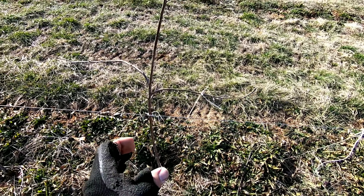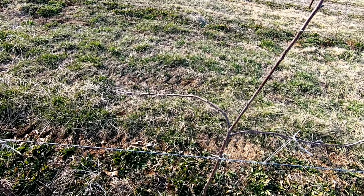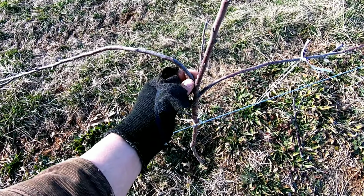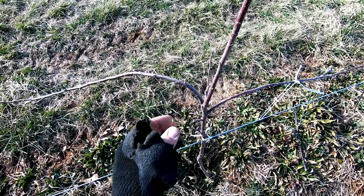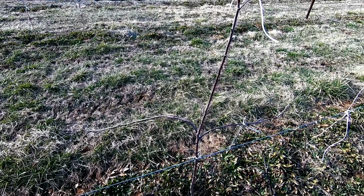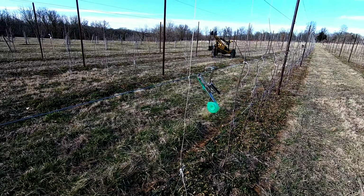So then that trunk gets nice and big and tall, and then you just have a bunch of side branches. And in the future, years to come, whenever we're pruning, whenever this branch is half of the size of this big one, we're going to go ahead and chop those off and let them renew. I'm going to keep you guys informed in the future. But for now, we just gotta get them tied nicely.